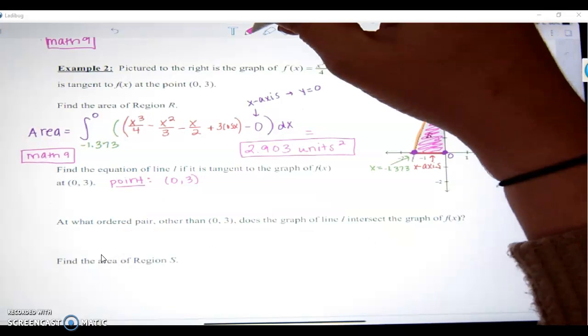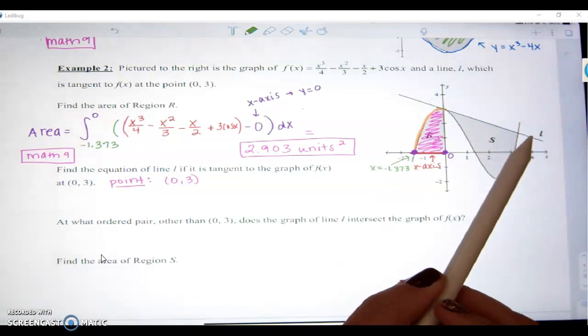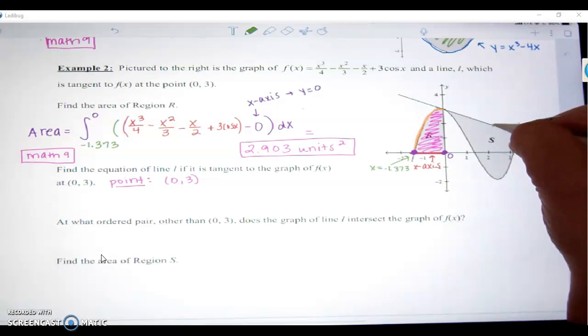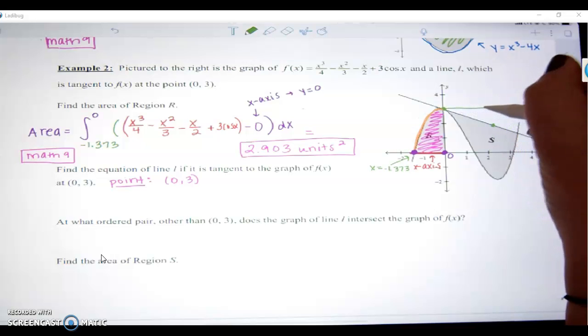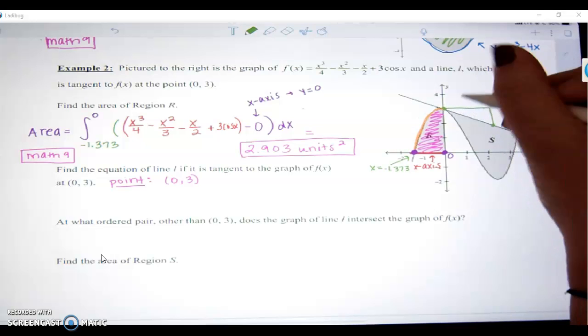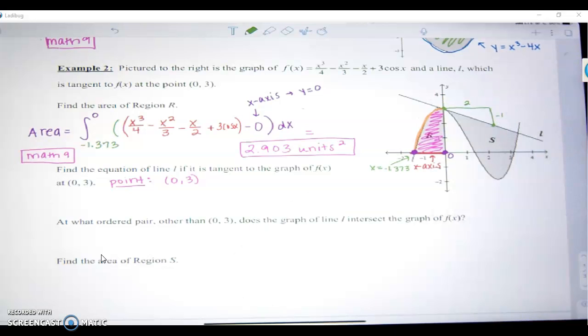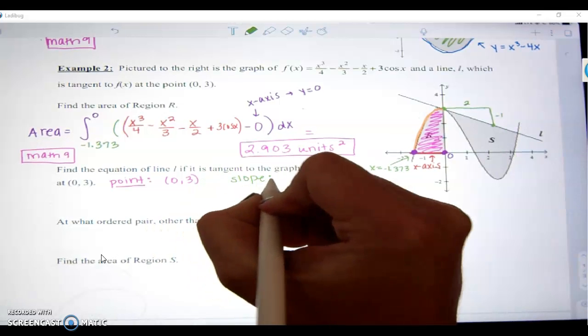So to get our slope, it told you, so we have this straight line, so we can find the slope of this line. If you look here at the point 2, 1 is an exact point, and at 0, 3 is an exact point. So if you want to calculate the slope in that, it's to the right 2, but down 1. So rise over run, so it's going to be -1/2 for our slope.